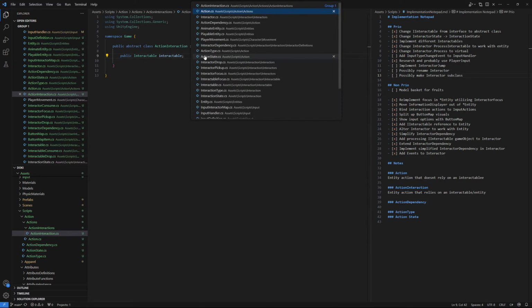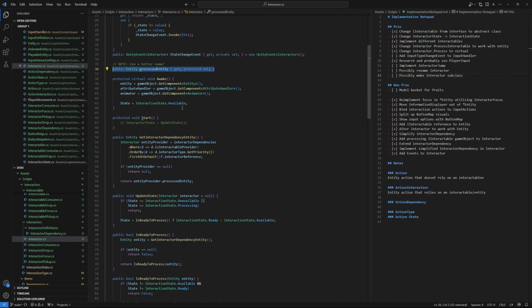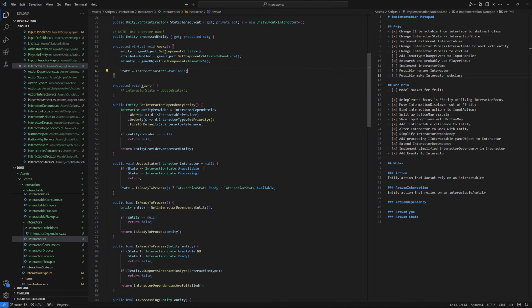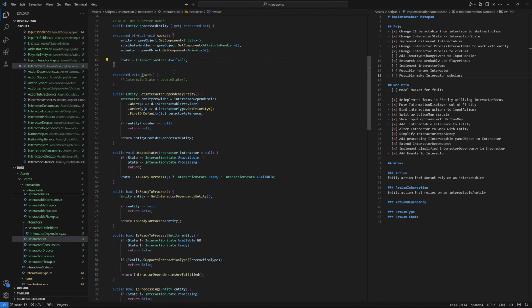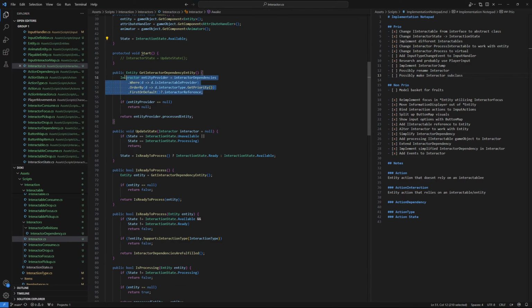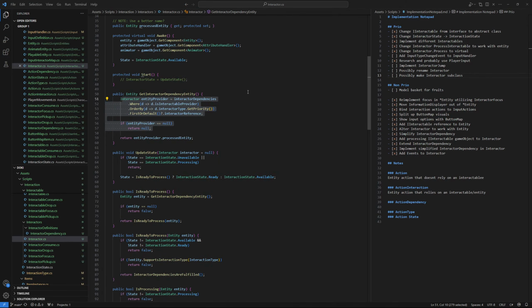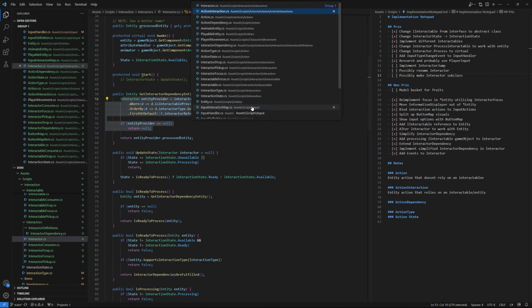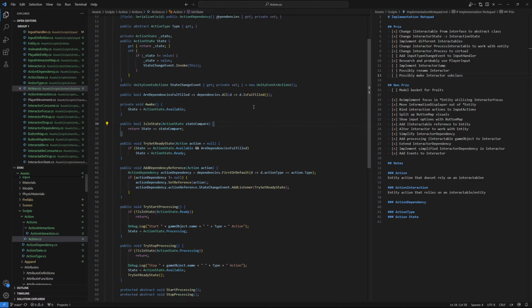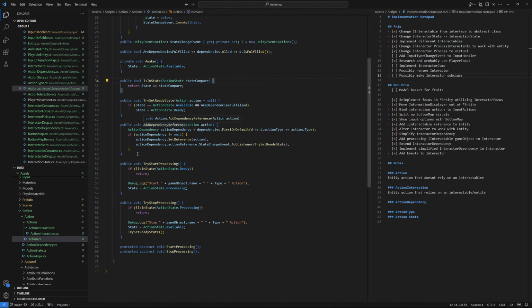Yeah, gonna go with interactable here. I think this can become real nice. We're gonna wait with this. We don't care about state checking now, so like action will handle the state. Get interactive dependency entity. So this is a hard one. So I'm thinking of doing add dependency reference.